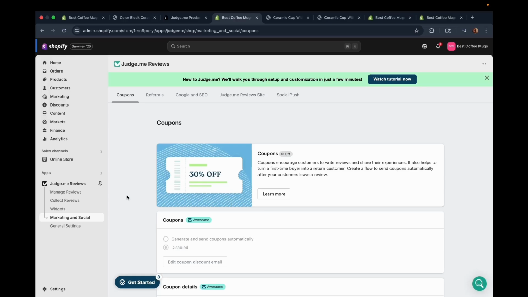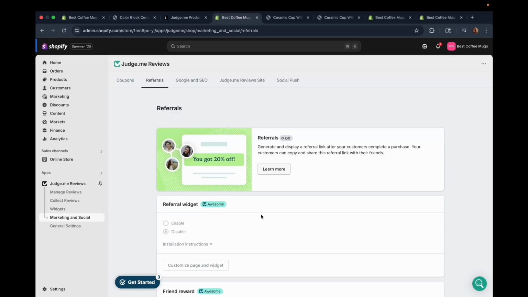in your store. Okay, now when we click here, you can also find referral here. On the referral section here, you can get your current customers, after they complete a purchase in your store, to refer your store to their friends. So pretty much when they do this, so this is what you're going to do. In order to get them to refer your product to their friends, you need to offer them a discount code. So as you can see right here, you can create that.